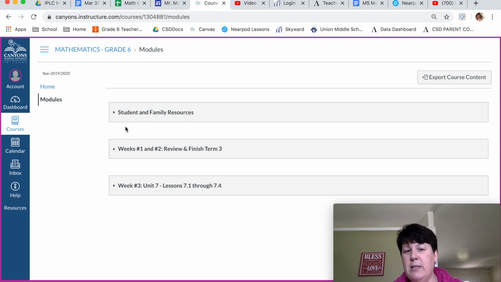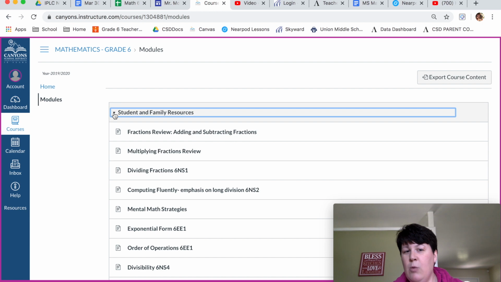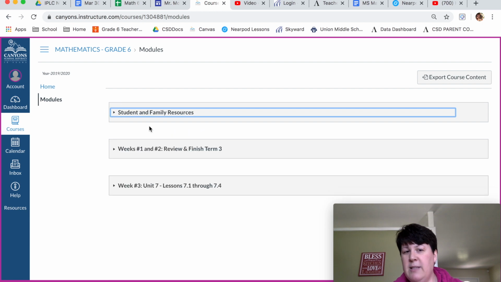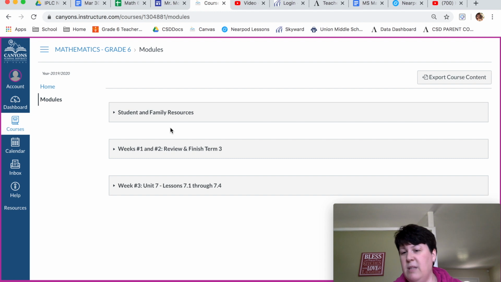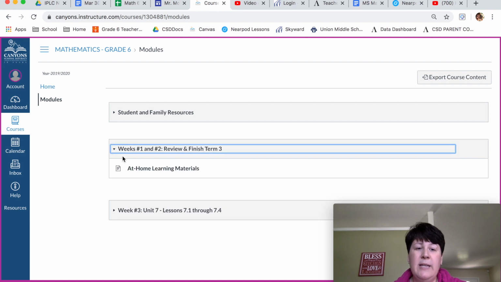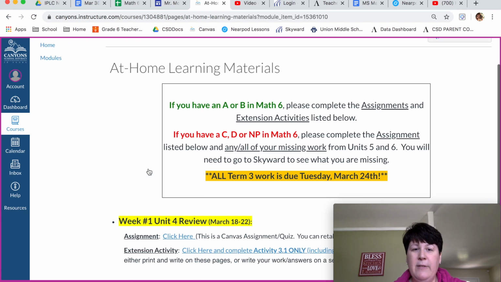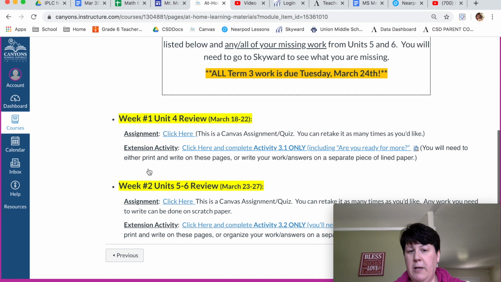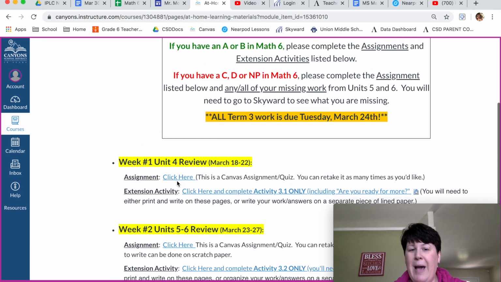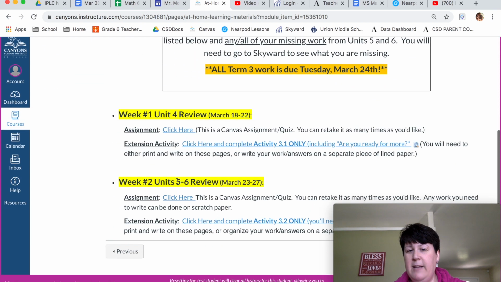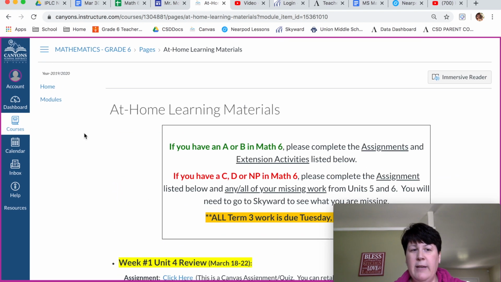By the way, did you see what I just did there? This little triangle on the side will open a module and will close a module. And it's always a good idea to keep those closed so that they're not in the way when you don't need them, okay? Now, this second module here, weeks 1 and 2, this is what we've already done. This is what we did this last week and the week before. As you can see, you'll probably recognize when I click on this, these were those activities we did the last couple of weeks, okay? So just in case you wanted to go back to any of that, I went ahead and left it in here for you. You're welcome to do any of that, okay?